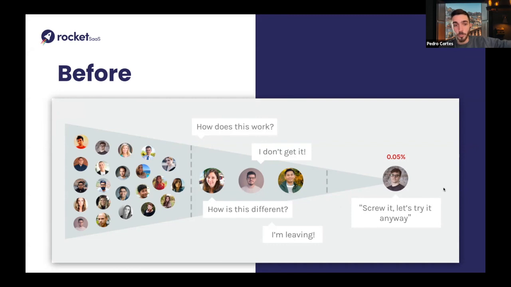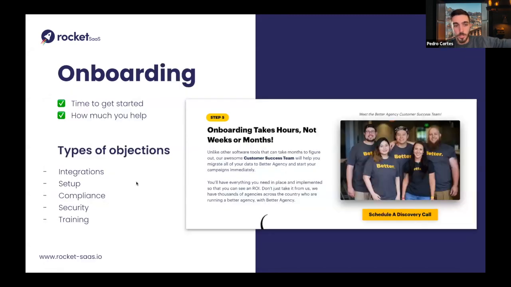Exactly. And we'll then show you the categories. The types of objections you can get are objections around integrations. What integrations do you offer? How can I use them exactly? All that stuff. These are categories, and within each one there can be like 5 objections, so you know how deep this can get. Then there's setup and migration. How long does it take to get started? How long does it take to migrate from one tool to another? Then there are compliance concerns. Obviously, the bigger the company, if you're not compliant, they can't buy.